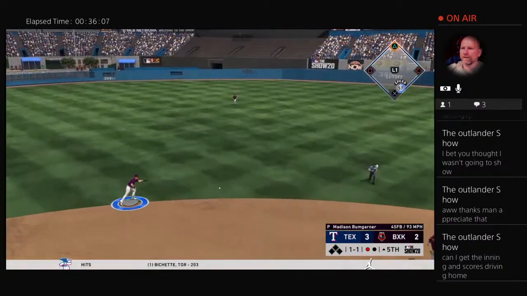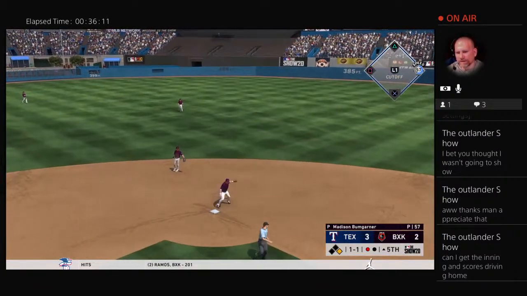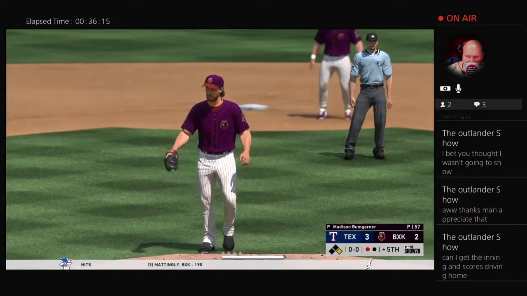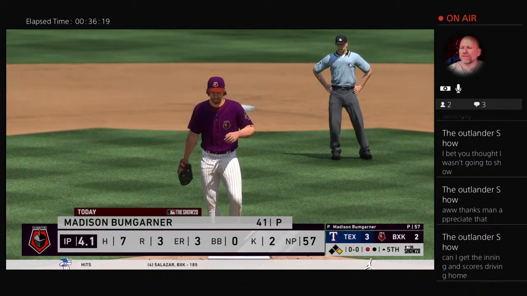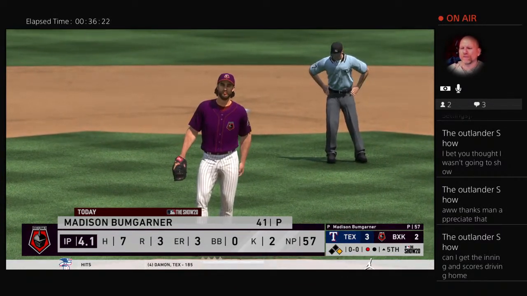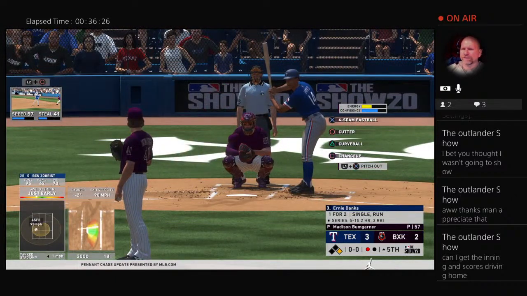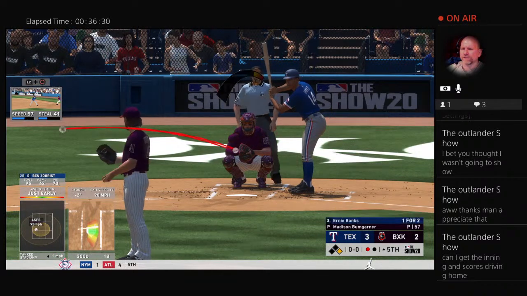Ground ball up the middle and through it. It's a 1-out single for Zobrist. Madison Bumgarner's 4 1/3 innings pitched. He's already given up 7 hits and 3 earned runs. So next up is the dangerous Ernie Banks. Singled in the first. He's 5 for 15 in the series with 2 home runs.